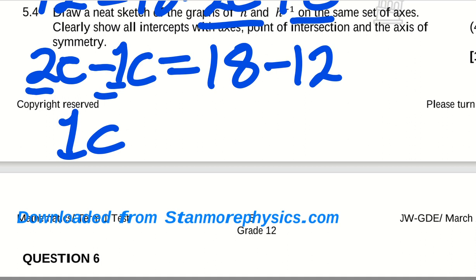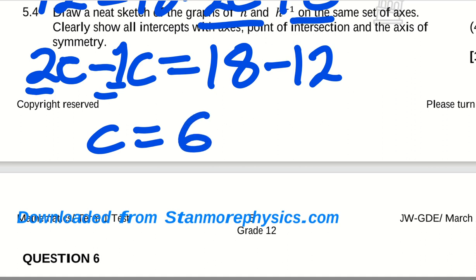But remember, in mathematical language, you don't have to write 1c. You just write c. Even for the negative c there, they didn't write the one in front. I'm just the one who highlighted it so that no one gets confused when I'm doing the calculations. Okay, now we have 18 subtract 12. So 18 subtract 12, we're going to be left with 6. So this is the value for c. c is equal to 6.